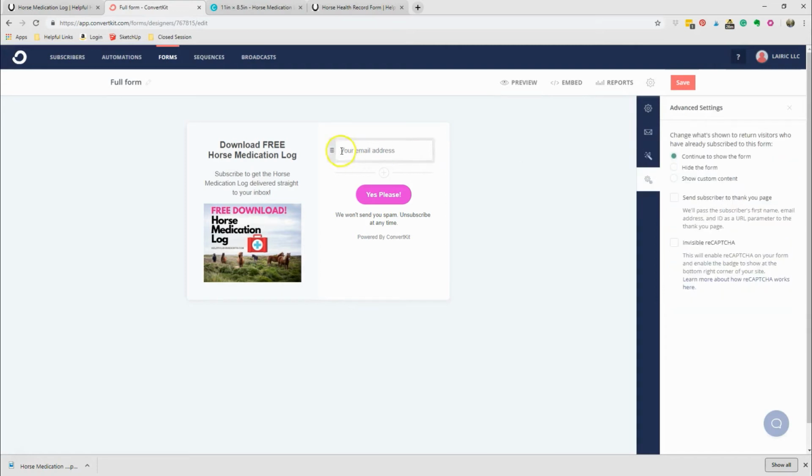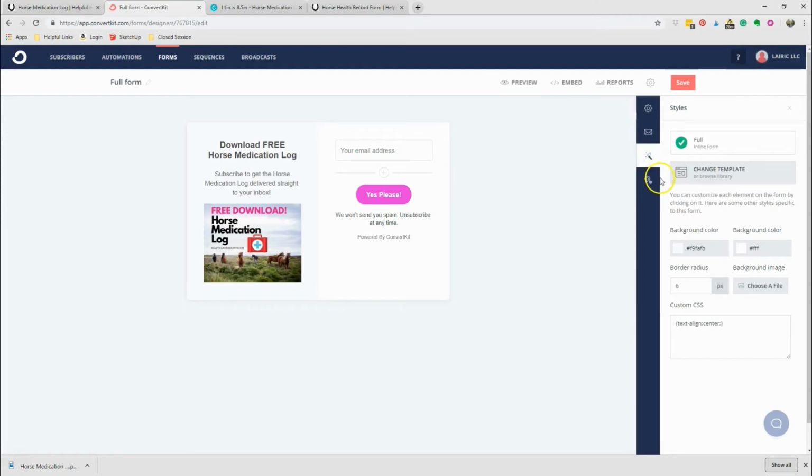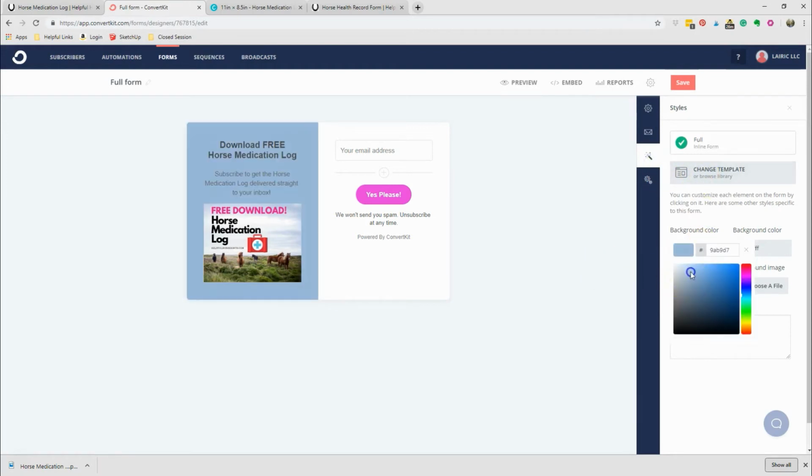The other thing I like to do is on that left-hand side, I'm having a bit of trouble finding it here, but the left-hand side, I like to increase the color of that a little bit more, just so that the opt-in stands out. My website background is white, and so it'll blend in too much if I leave it the color that's default by ConvertKit.